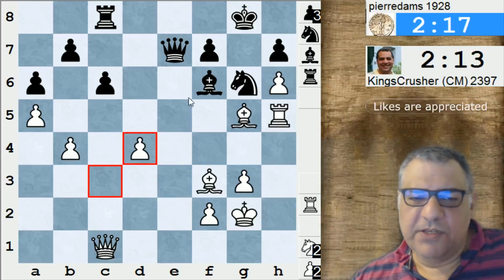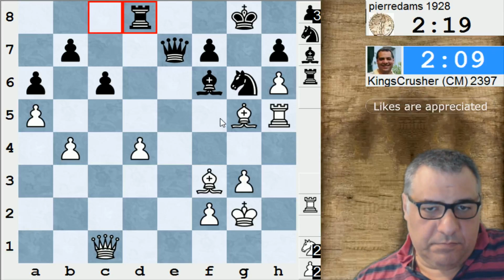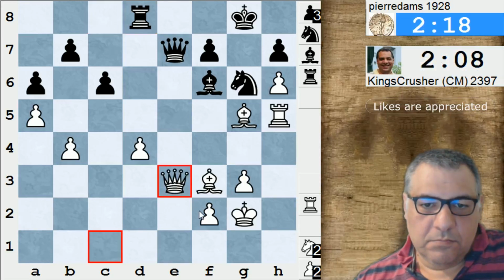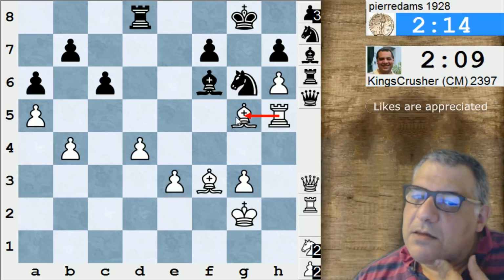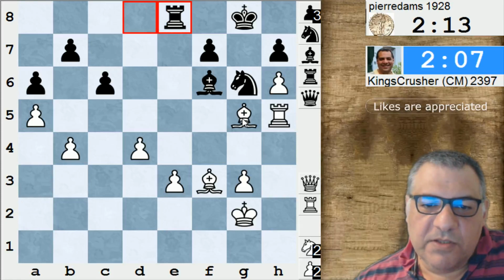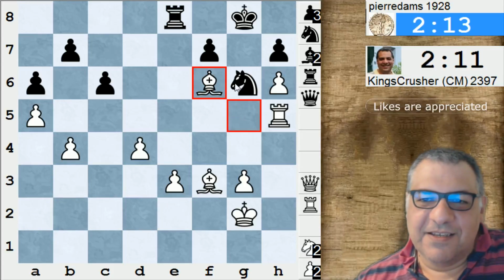I think it's too dangerous to take here. Well, can't. Does he take it here? I feel slightly better. Pawn up. Oh, he's dropped f6. Okay, let's examine. Bit of revenge for last week.